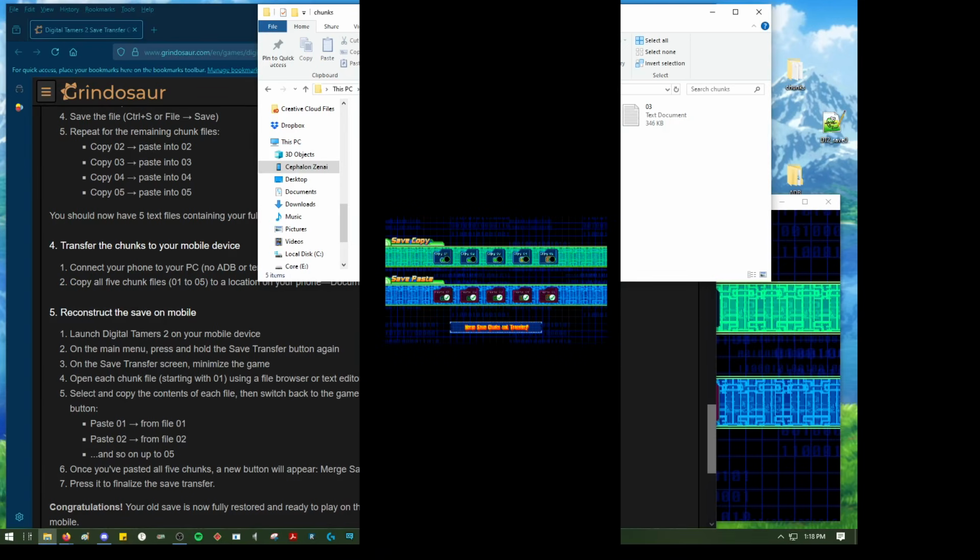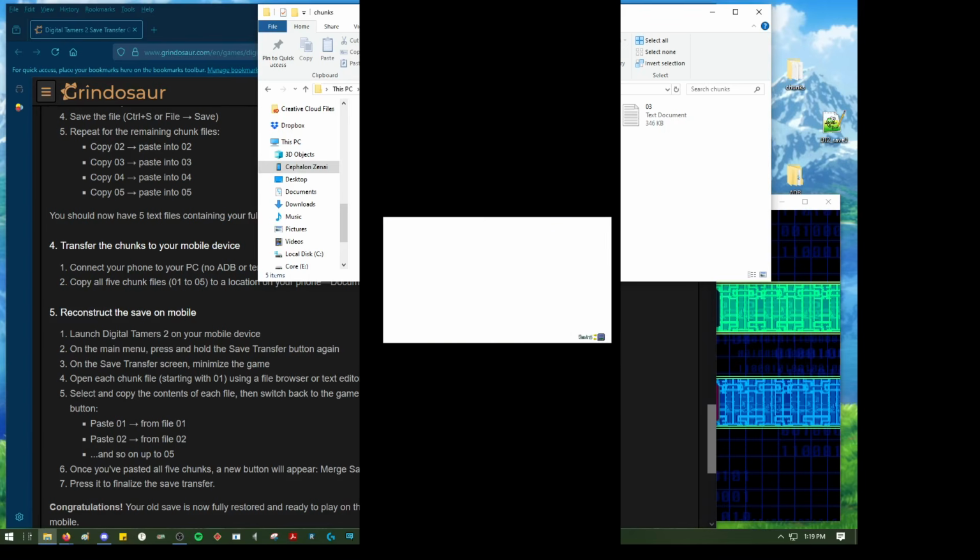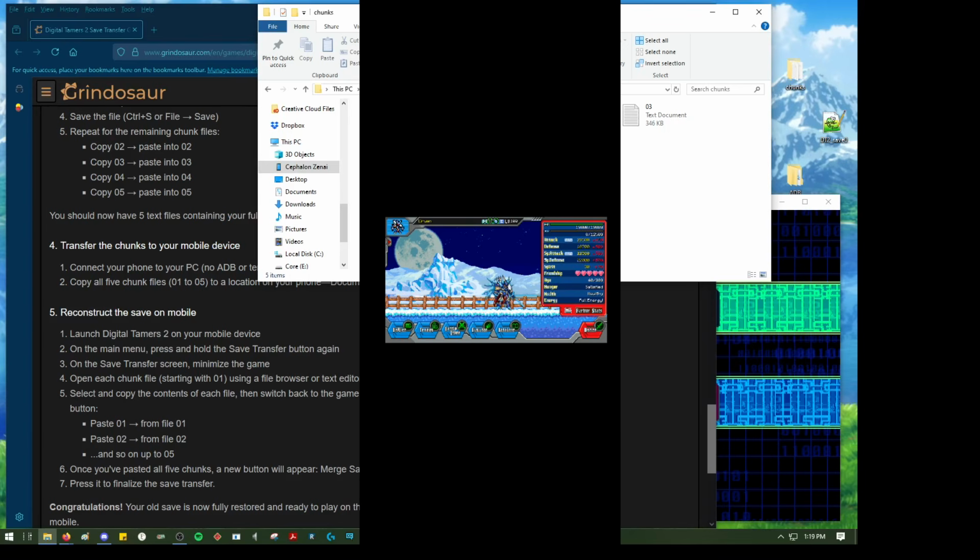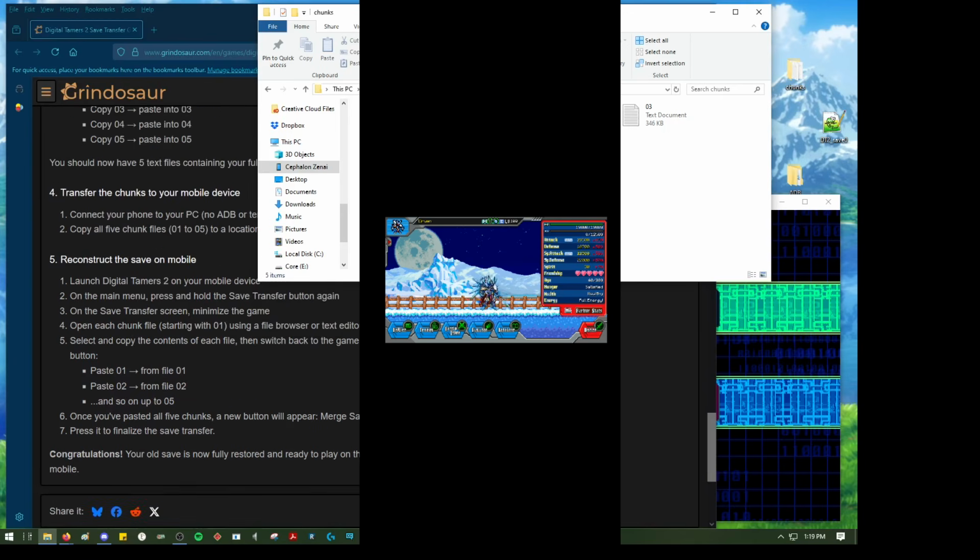I wait for the pop-up to stop, and you hit merge, save chunks, and transfer. It'll save the recompiled, and as you can see, we have successfully moved it over. At this point, keep playing the game on mobile.